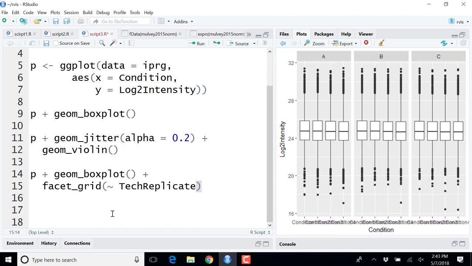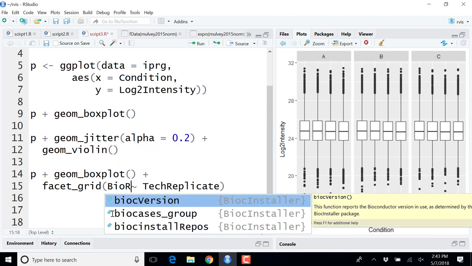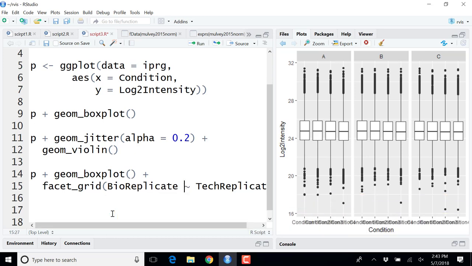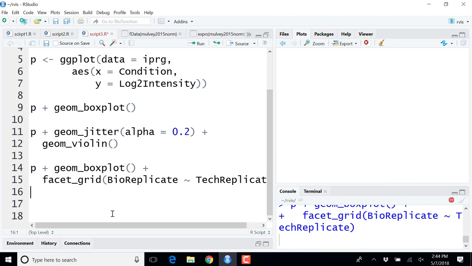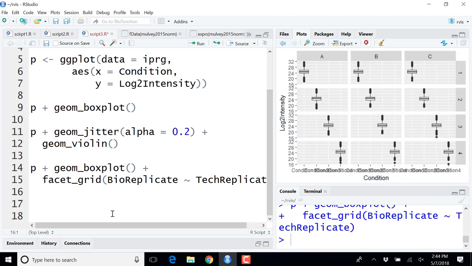And like the group_by that we had, where we could put multiple grouping levels, we can also do this here. So here we create a two-way facet grid with the technical replicates, A, B, C, and the biological replicates, 1, 2, 3, 4. In this case, it happens that all my biological replicates 1, whether these are technical replicates A, B, or C, match condition 1. Condition 2 matches biological replicate 2, and so on. That's why we miss data along the other conditions. But faceting is extremely powerful when it comes to ggplot2.